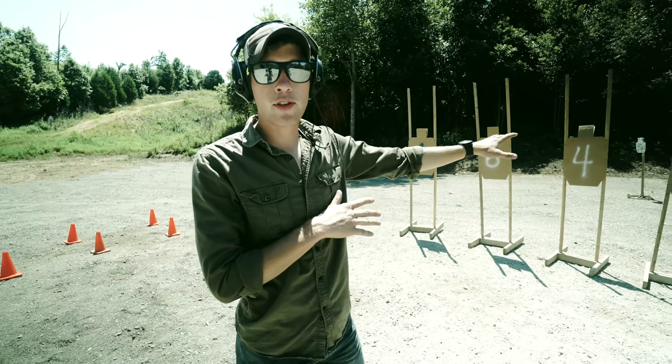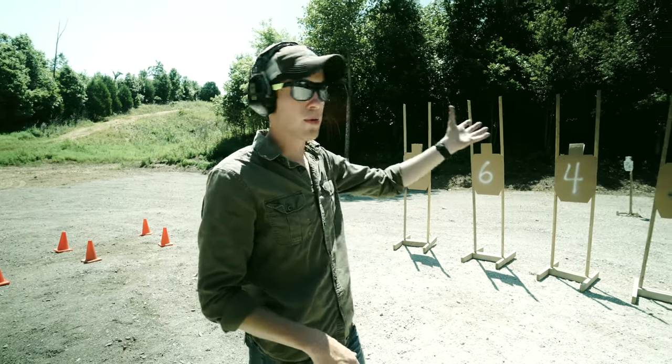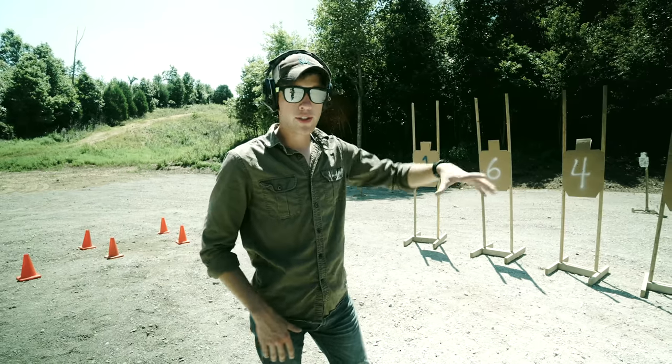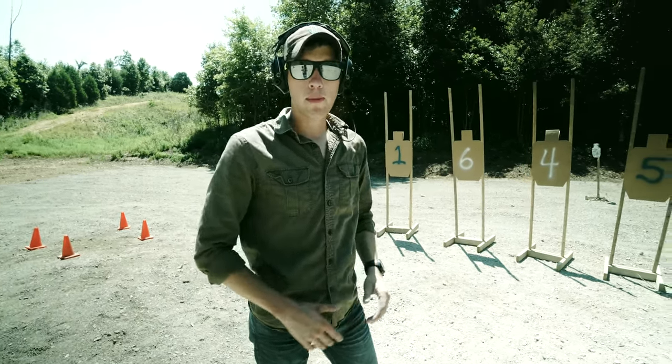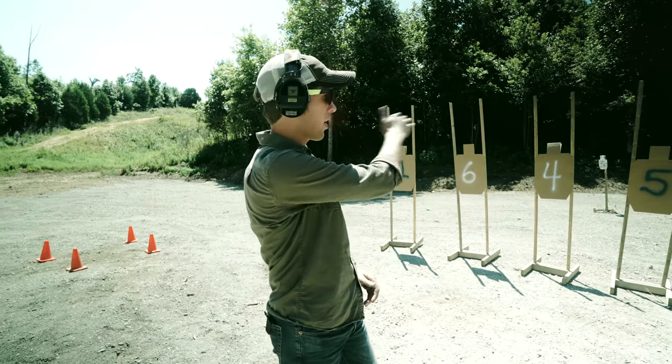All right, so I just shot this array as a cold start drill. We jumbled the numbers up for Steve. He then shot it. And so now I'm just going to be working target transitions. I know where the numbers are. I can see them. But my transitions are going to be different and they're going to be changed up.